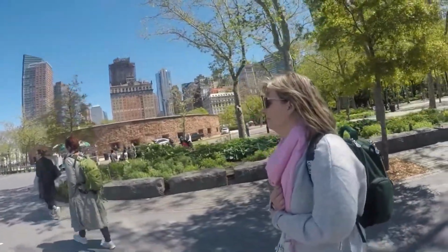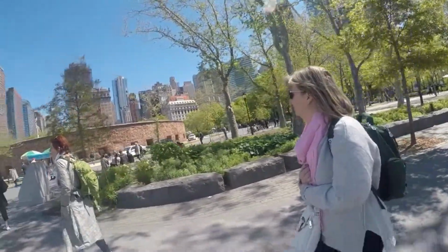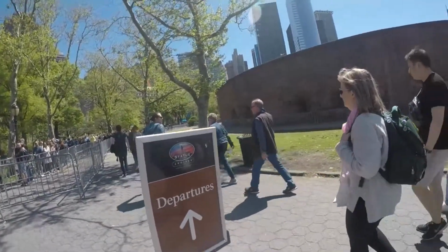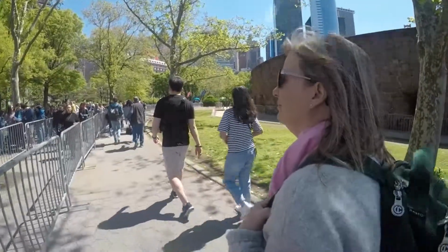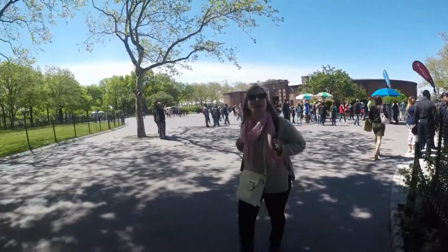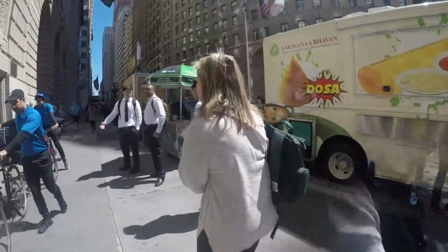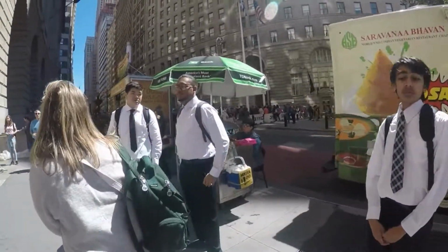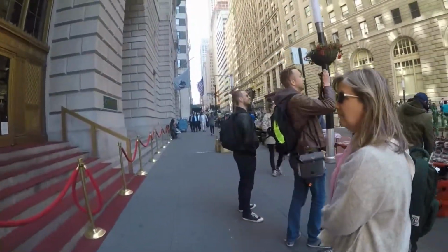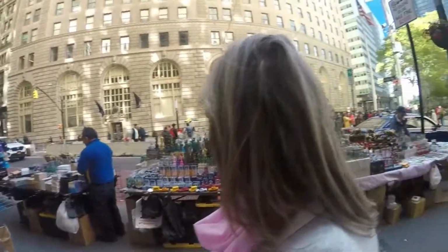I don't think it would matter what time of the year you visited New York, but the queues to visit the Statue of Liberty and Ellis Island would be long, and I mean very long. As I said earlier, Fiona and I had no plans to take this particular tour on this trip. Our goal this morning was South Seaport via Wall Street, and as you can see, Wall Street is always busy as well, with people lining up to take photographs by the famous bull.